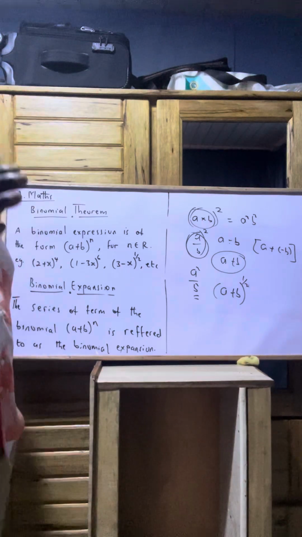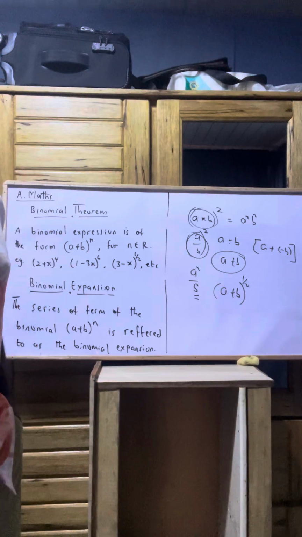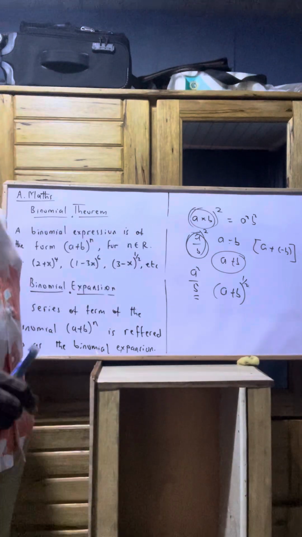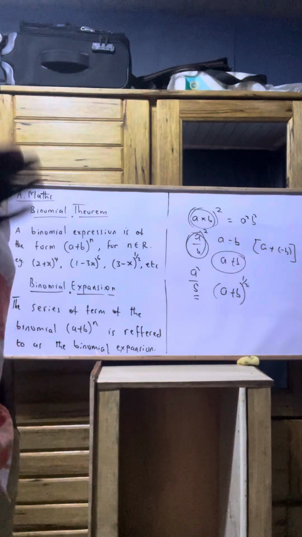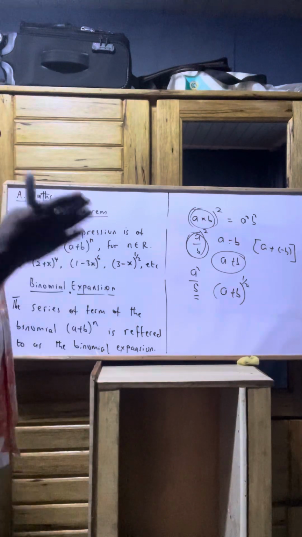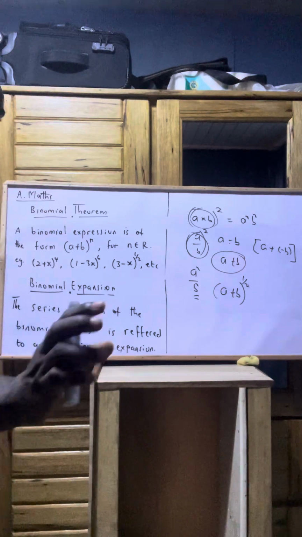So in case you have an issue with number theory or numbers, we have real numbers, we have complex numbers, those things. If you have an issue with it, we have rational numbers, we have irrational numbers, and then we have integers, those things. If you don't understand them well, let me know. I will give you a brief explanation on that one too.